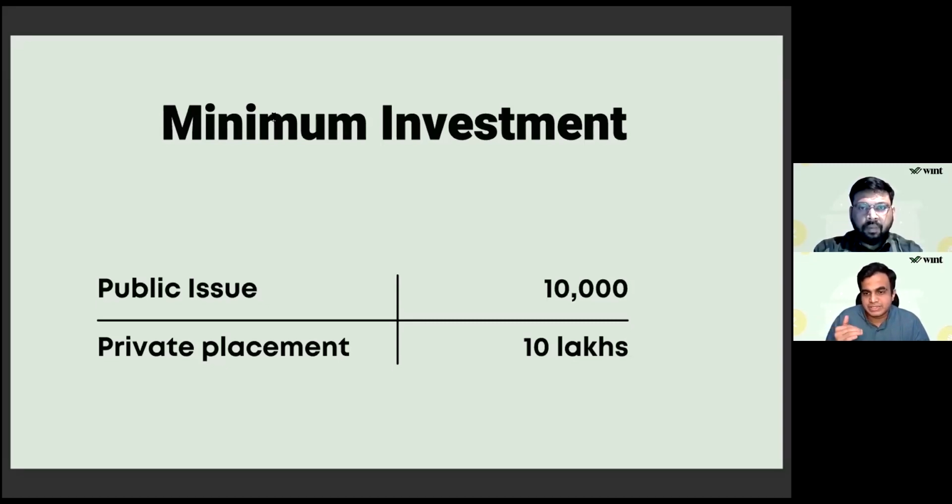So that is the logic. It obviously makes sense, because if the issue is accessible through public placement, then why bring in retail investors in private placement? That makes complete sense. So going forward, if it is a public issue, the ticket size, minimum investment or transaction size, whatever it is, will be in the range of 5-10,000. In a private placement, it will be 10 lakh or more. Right? So that's the baseline henceforth. Right? Can we go to the next slide?